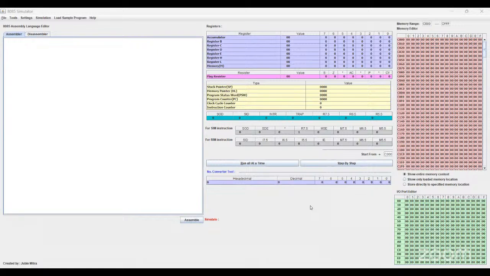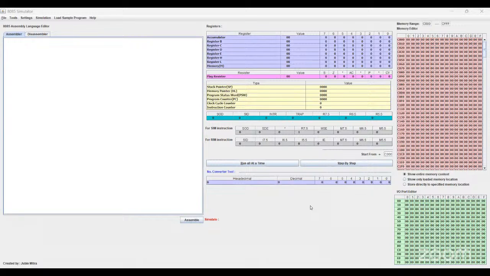Then, as the call instruction jumps to that routine, at the end of the program we write the return instruction, that is RET. So automatically it goes back to the main program. This also jumps back, returning on some conditions like carry set, no carry, positive number, negative number, zero flag set, zero flag reset, or parity even, or parity odd. These are the conditional return instructions.